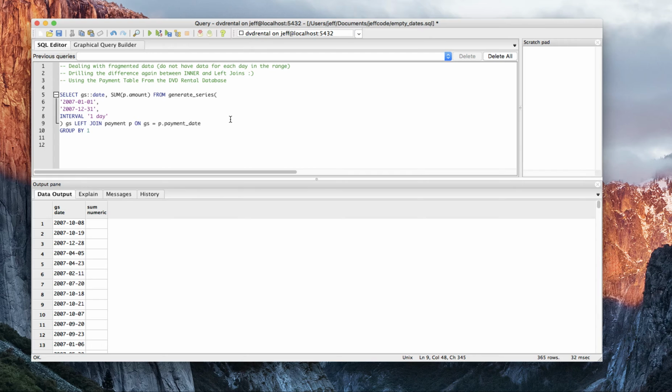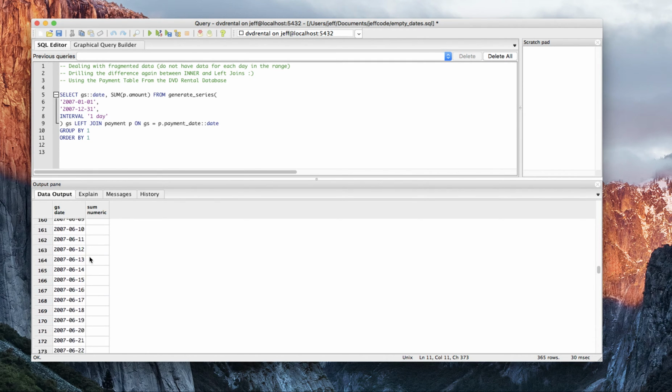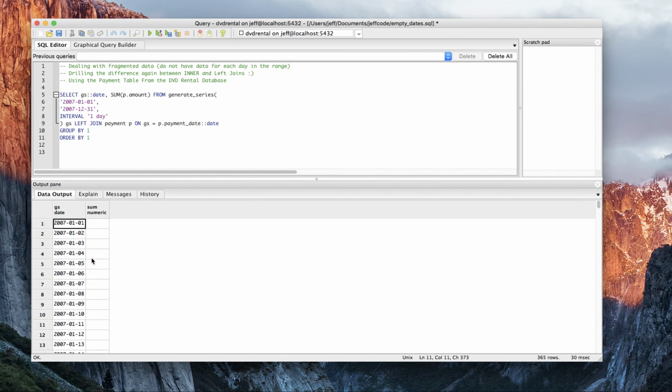No values. What we're going to have to do is convert the payment date, which is a date and timestamp, to just a date. And now that returns actual joins where the day on the left has a matching date to the payment table on the right. And you can see here, let's make sure we're ordering by one, so we go chronologically. And here we go. So if you wanted to export this to Excel or your preferred business intelligence tool, you could do that easily now, and you'll see days where you do have dates and sales for that date and missing data. And that's fine, that's what you wanted to accomplish.